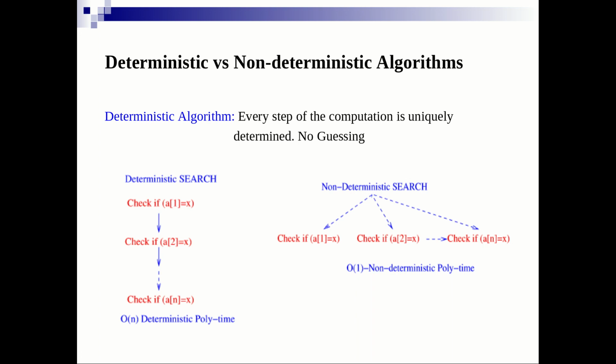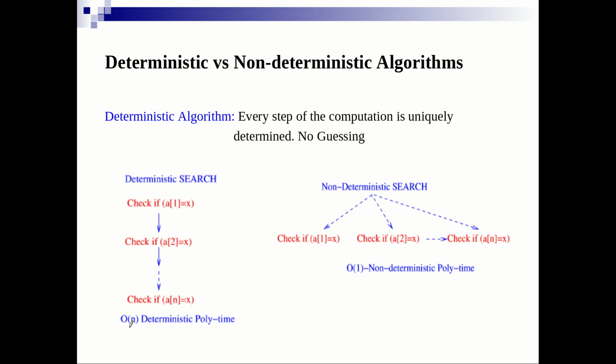But when it comes to this order of 1 polynomial algorithm, say a searching algorithm, it is non-deterministic in nature, because many people are trying to work together, or all are guessing different possibilities and they are proceeding. So I can see that for the searching procedure, I am having an order of n time deterministic algorithm, and at the same time I am having just an order of 1 non-deterministic polytime algorithm. Okay, so see, it is very important.